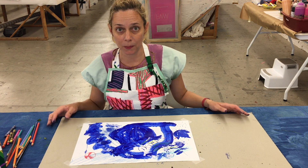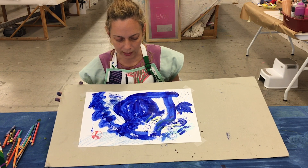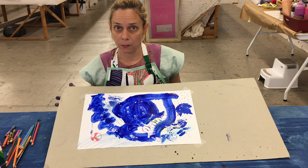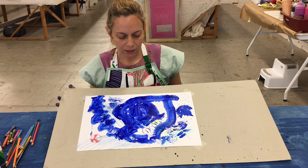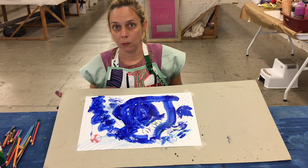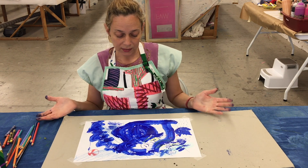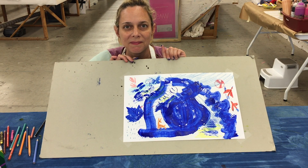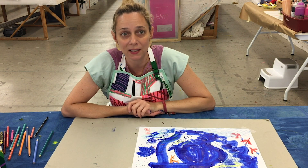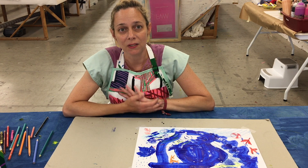I hope that you enjoyed making all your prints of the things that you found. Now that I have all my prints and my paper is pretty much dry, I'm going to think about my image a little bit more and try to think of a story to really bring my water print to life. For this story, I want to think about who is using this water — who is swimming in it, drinking out of it, or wading in it. I think the first thing I'd like to draw is some birds. And this is my water story. I hope that you had a really fun time and I hope that you come visit us at the Fabric Workshop and Museum because we'd love to see you. Enjoy the rest of your summer.